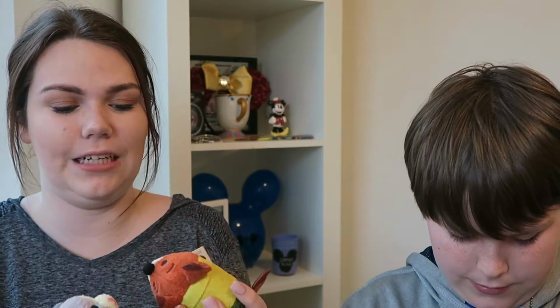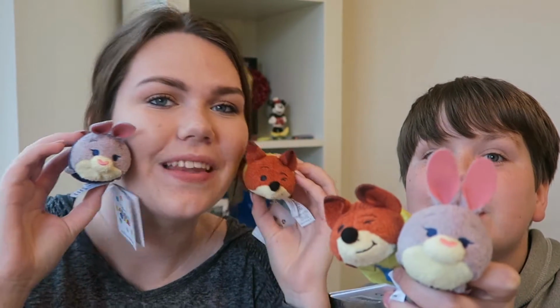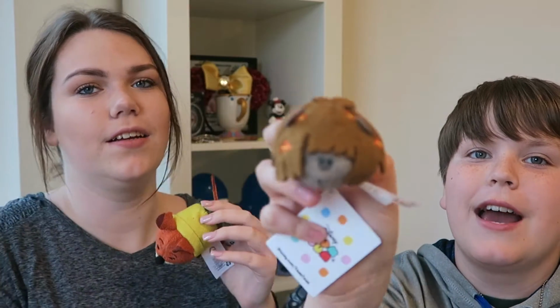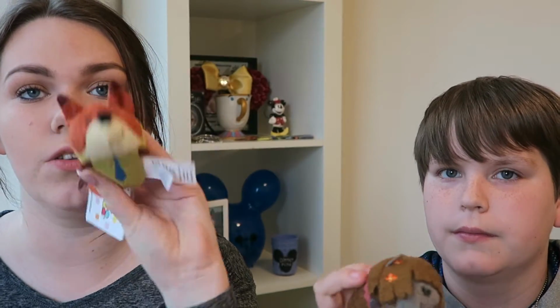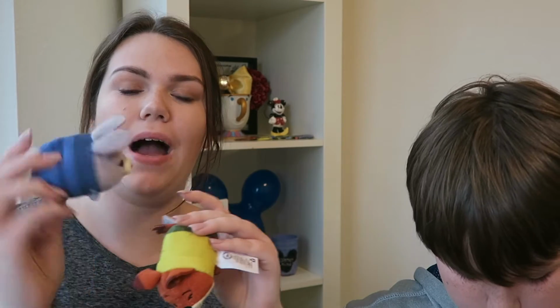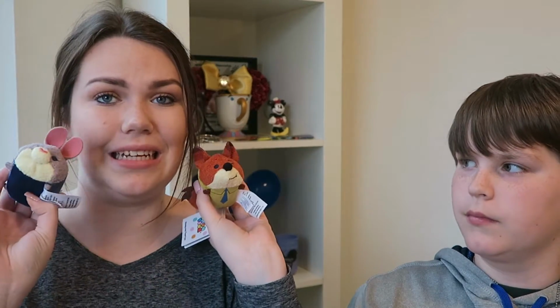I wish I could have bought every single one of them, but you know I'm broke, so. But I did manage to get one more because I thought he was cool. It's Yax, aka the all naturalist guy. So he's got his tie on, which is freaking adorable, and his face, and he's winking, and then there's Judy, and she's got her badge. This makes 25 and 26 mini Zooms, a medium, and two larges.